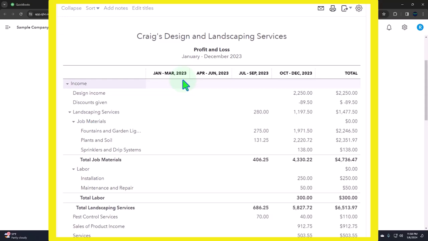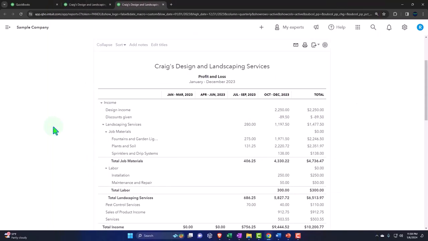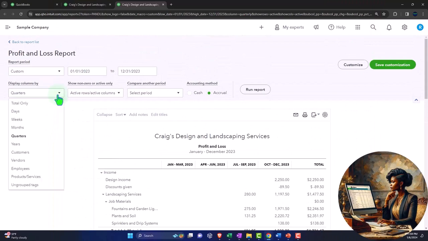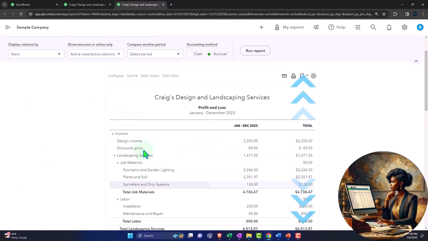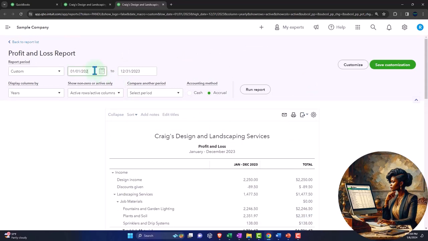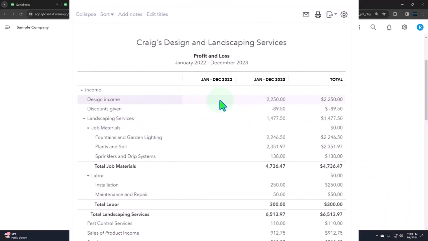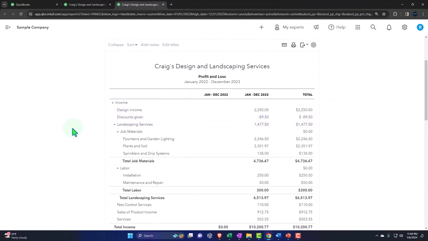And that's fine, although sometimes you will see reports, as we'll see shortly in the comparative reports, where they put the current month first. That makes sense to some degree, because the current month is the most important month generally, because it's the one closest to us. If I did it by year, then it doesn't change anything here. Well, it puts a total on it, but we would have to change the year to go back to 2022, right? If I went to the last 2 years, there's nothing in 22, but now you have the range expanding between the 2 years, and then I can do it year by year.